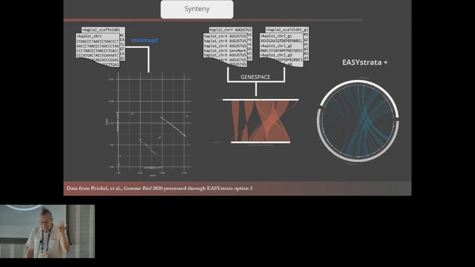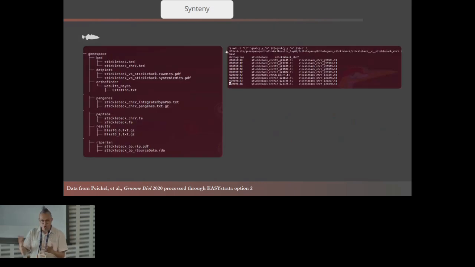You are going to have them all, and the raw output of GeneSpace, plots, but also analyses, including single copy genes in which you can calculate synonymous divergence. And that is what we're going to do next.